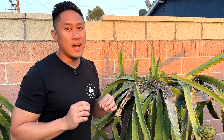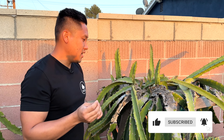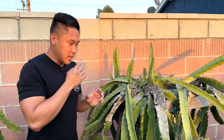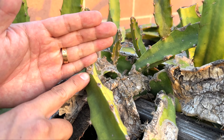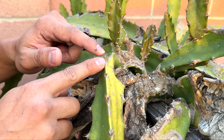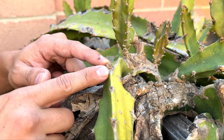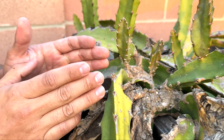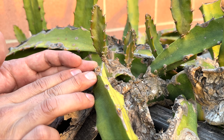When you first encounter thrips, what you're going to see is little stubs of new growth callusing and eventually turning into hardwood and not even growing. Here is some that I can give an example to you guys — these were the ones that were affected by thrips. They're going to start to try to grow and as the new growth tries to grow, they eat at all of the tips. It prevents it from growing and eventually, because they bite it so much, it calluses like this and becomes like a scab on the plant. From there it just doesn't do anything. You have a dead node that never even made it to new growth.